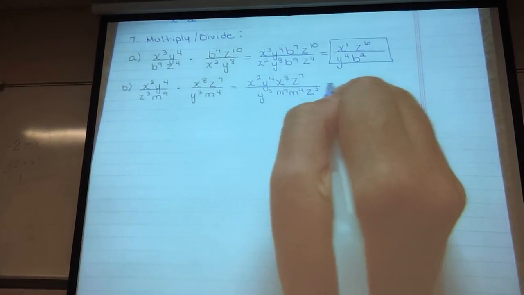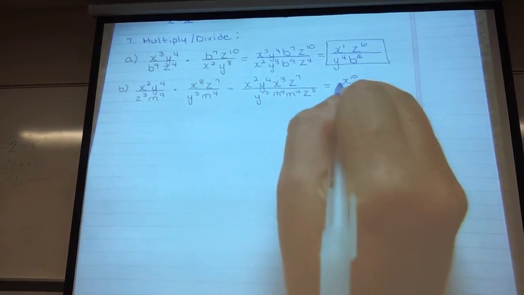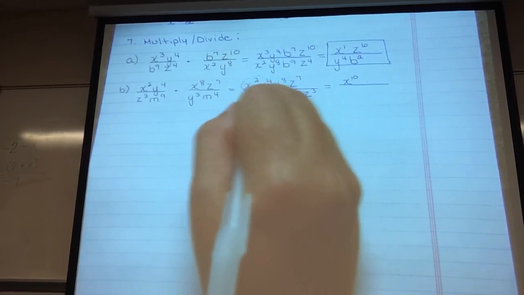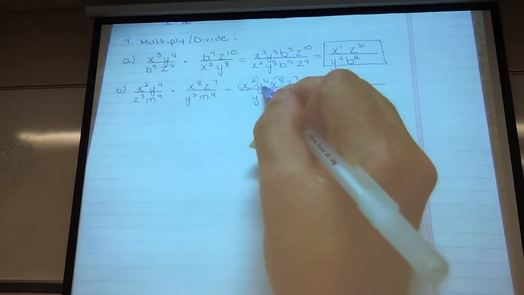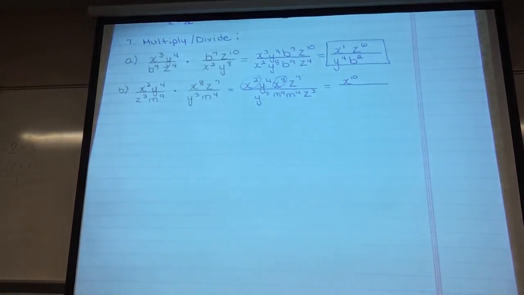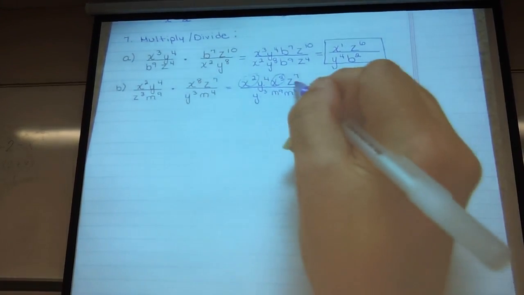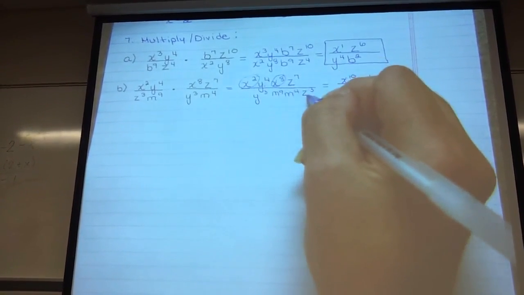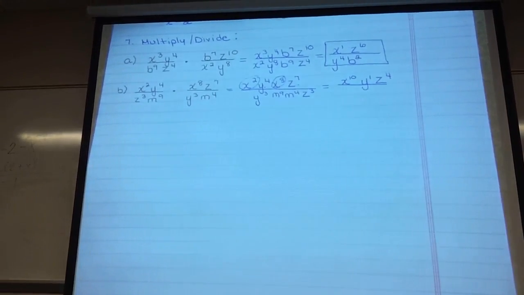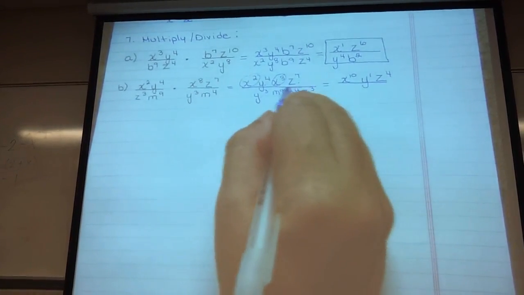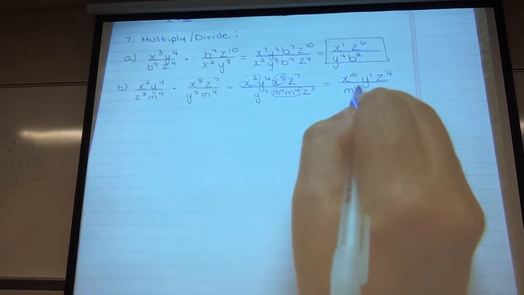If you look at your X's, how many do you have all together on top? 10. So I combine these, which makes X 10. Look at your Y's though, they're in two different areas. So where do you have more at? On the top. How many more? Okay, if you look at your Z's, again, I have some on top, some on bottom. I still have more on top, and I've got four more. What's the only other letter we need to work with? M. And they're both on the bottom, so all together on the bottom, I've got 13.